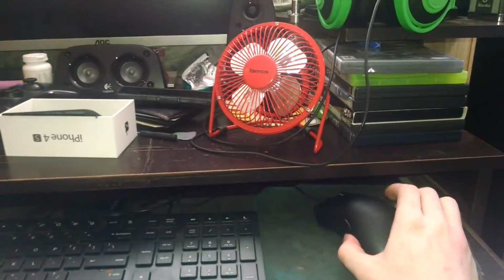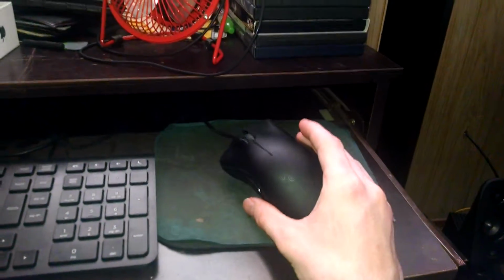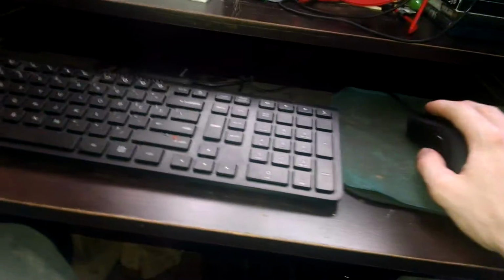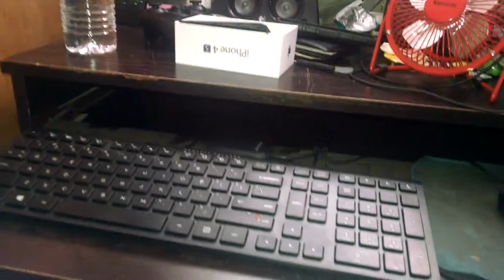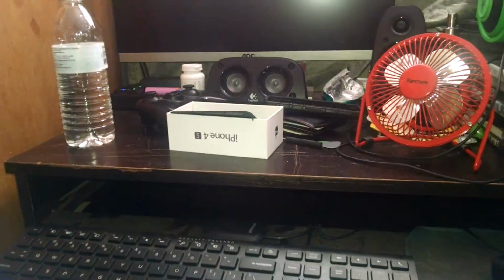This is a Razer Deathadder. It's not the Deathadder Chroma, so it doesn't change colors. It only does green, which is alright. I like this. It works really well. That needs to be cleaned up too. Like a lot of things need to be dusted. My room gets very dusty, and like I said, it's hot in here. It's like 110 degrees.